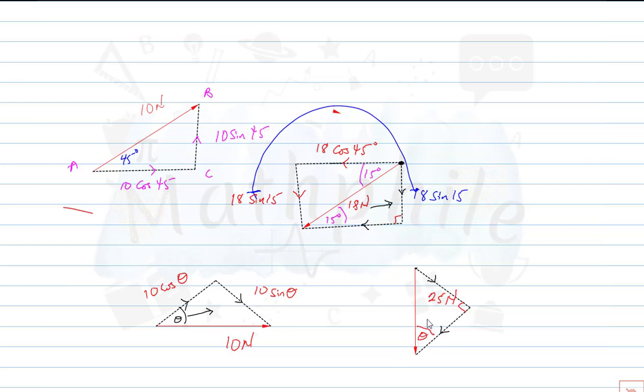The side of the force that we're trying to resolve that directly faces the angle goes with sine, and the one that is adjacent to the angle goes with cos. So I can say that this component of the force is actually 25, that is the magnitude of the force, sine of the given angle theta, and this side is 25 cosine of the given angle theta. So that is resolution of forces into components for you. Now, these form part of the basics when it comes to dealing with forces.